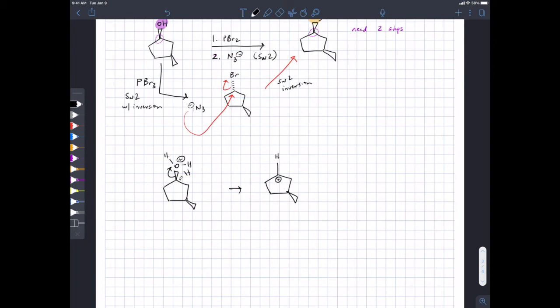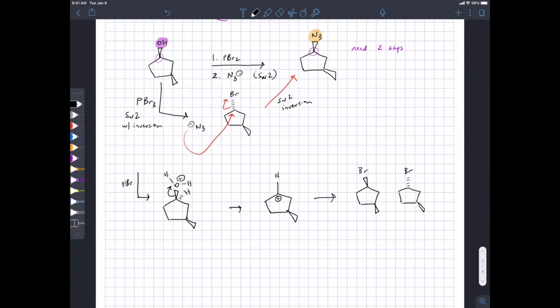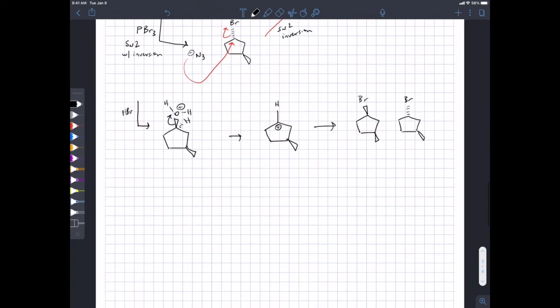Could you use an Sn1 reaction that gives you both forward and backside attack? Well, that is what would happen from the Sn1 reaction. And so if you tried to use HBr here, then you would end up getting both the desired and the undesired diastereomers, and you would then get a mixture of products in the next step. Okay, so that's one way.